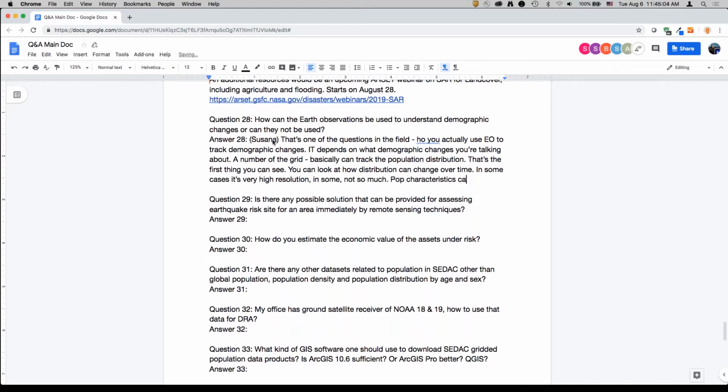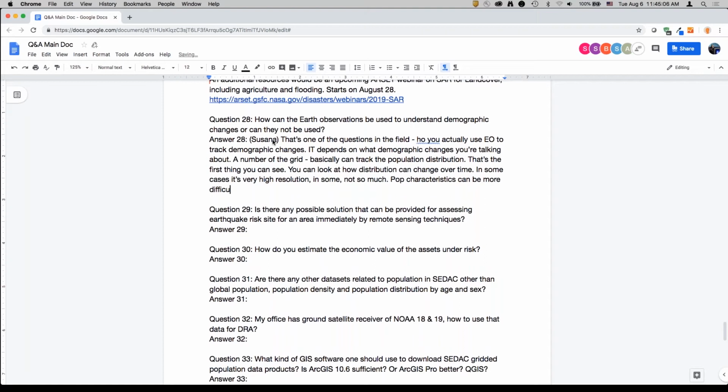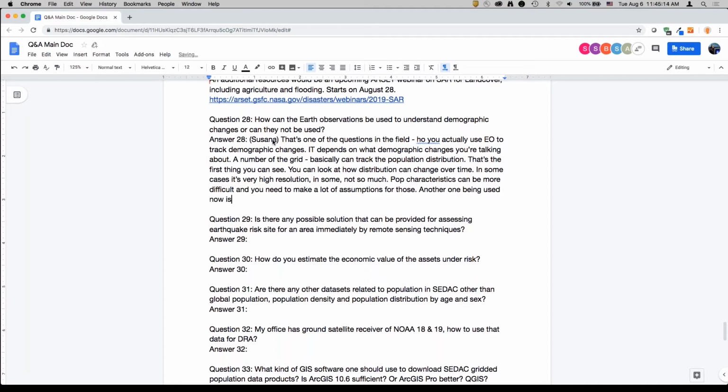That's one of the population characteristics that can be done. Others are more difficult, and you need to make a lot of assumptions. Another one that is being used now is nighttime light. It has been used for some time, using nighttime lights to track density, and through that track changes in the urban areas, or even the expansion of settlements over time.